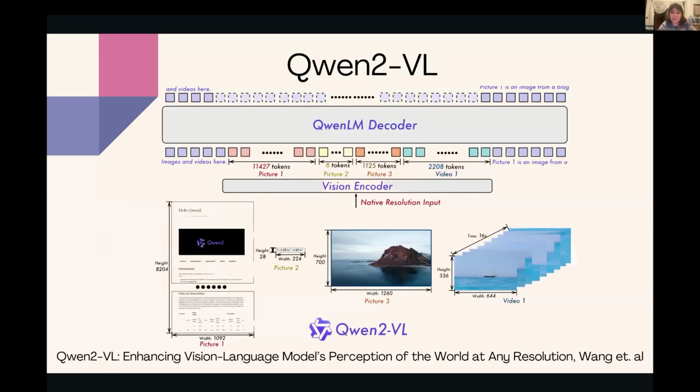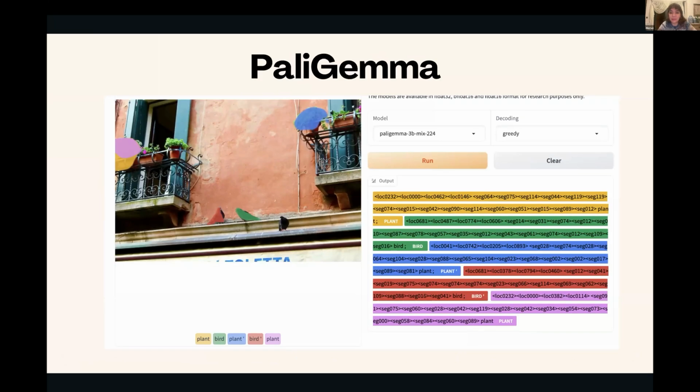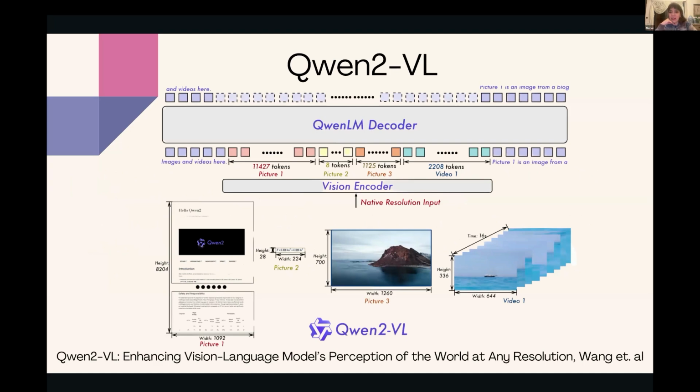So basically PaliGemma is a bit of an old model, but I still wanted to show it because this model was released as a model that can perform very well when you fine-tune it. So this model is not a generic model for a lot of tasks. It's also a small model, like 3B, but it's a good backbone to be fine-tuned on your own task. That's why I wanted to show it a bit.